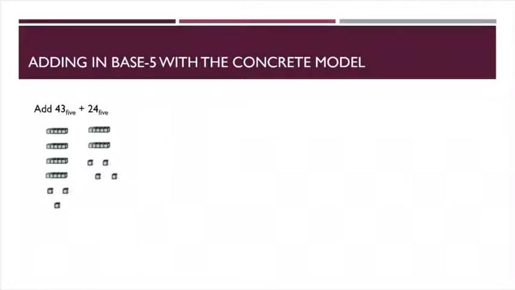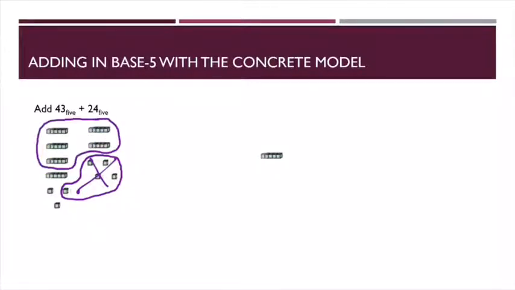Let's start with the units. So here I see 1, 2, 3, 4, 5 units. Let's circle those, and we're going to combine those into 1 long. Now let me mark out these units that I've circled because I don't want to count them again. And now let's see, we have 1, 2, 3, 4, 5 longs here. So those longs are going to combine and make 1 flat. And now I'm going to mark out those longs. Now, these 5 longs made a flat. These 5 units made a long. But I still need to count this long and these 2 units. So let me just move those over here.